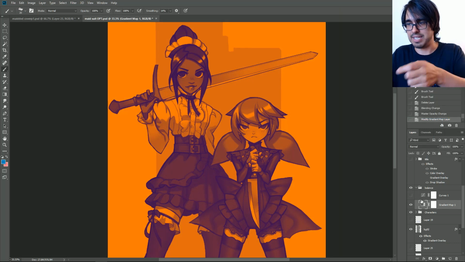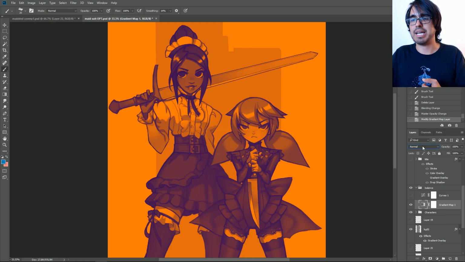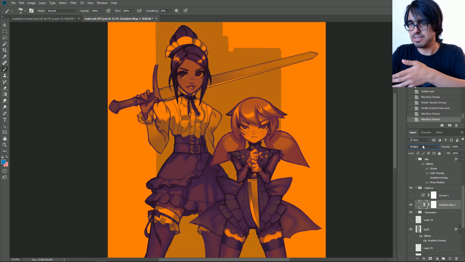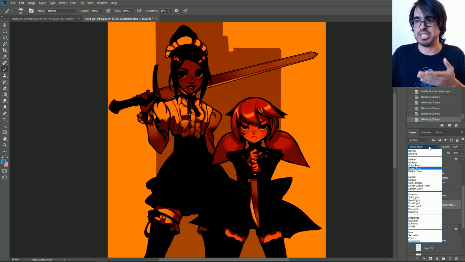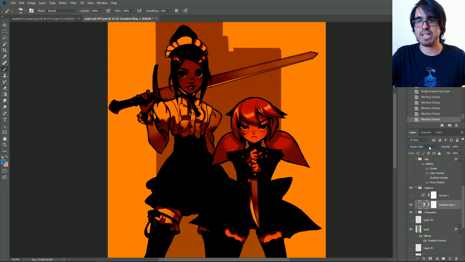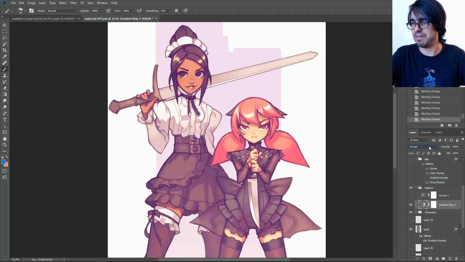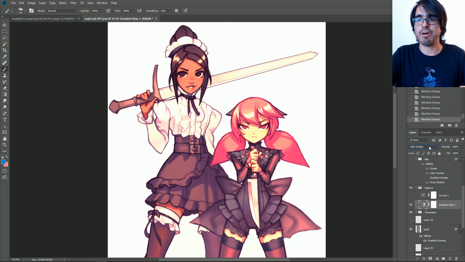It creates a layer like this on top of everything. And then what I like to do is I'll just cycle through these different layer styles right here. That's what this drop down is. And you can easily cycle through them by clicking once, clicking again, and then using the arrow key to go up and down to cycle through them. And you'll go through a bunch of different ones.